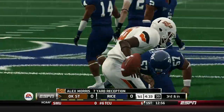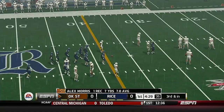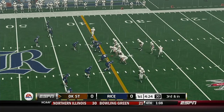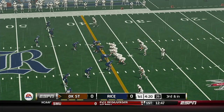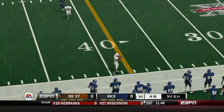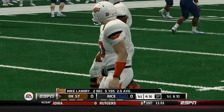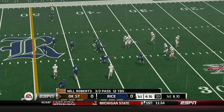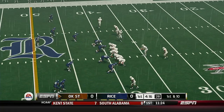Got it, and he goes down quickly. How about that play? That's a good pickup there. He just dropped back and delivered a nice throw. That'll bring up third and inches. Steps out at the 39-yard line. Hey, not a huge play, but an effective play nonetheless. Able to pick up a first down. And again, this offense right now just making good decisions, moving the sticks, and maintaining possession of the football.